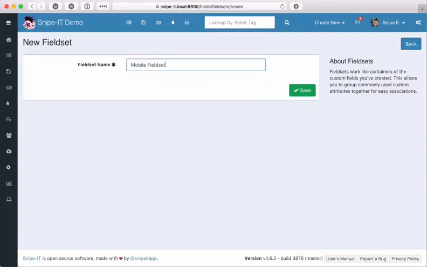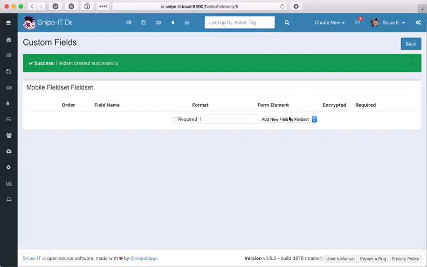Because we've already created the OS custom field, we don't need to create it again. We just associate the existing OS field to the new mobile devices field set we created.